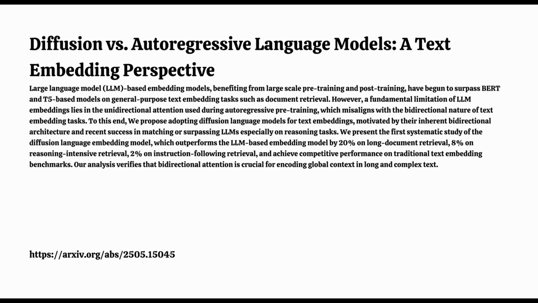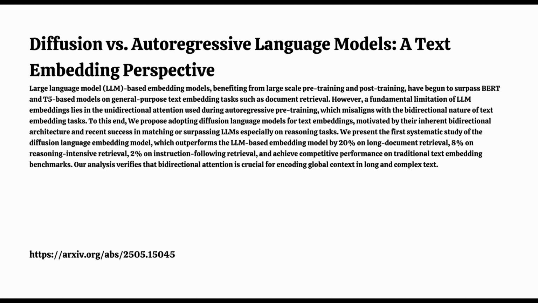Okay, so wrapping up this deep dive, the key takeaway seems to be that these diffusion language models, like the one used in DiffEmbed, show real promise for text embeddings, especially for tasks that involve understanding long, complex texts or require significant logical reasoning. Absolutely. That inherent bidirectional architecture appears to give them a distinct advantage in those scenarios. And the creation of the ReasonIR dataset is also a valuable contribution itself, potentially helping future research in reasoning-based retrieval.